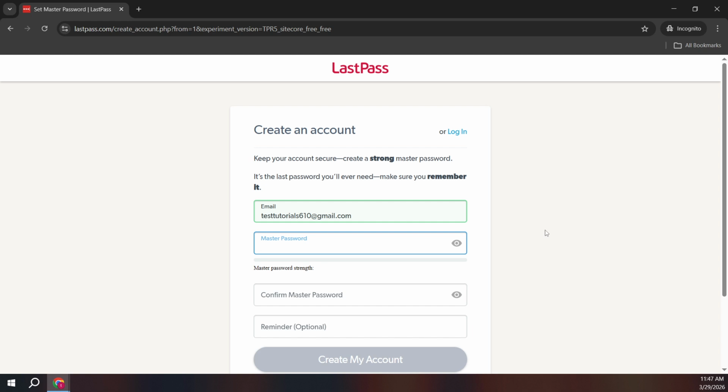If you're in a private space, you can use the show option to confirm you've typed it correctly. Otherwise, keep it hidden and watch for things like caps lock. When you're confident it's correct, proceed to sign in. After a moment, you'll land inside your LastPass vault. That means you're set up and ready.